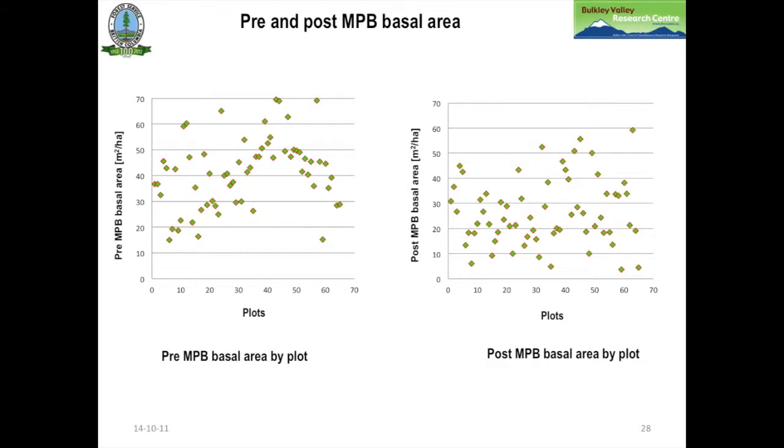There's lots of trees out there. I mean, this is basal area per hectare. This is 20. A whole slew of them have more than 20 square meters per hectare, and I'm going to return to that number. Tons of them have more than 10 square meters per hectare. I was just surprised by just how much living trees there actually are in all these mountain pine beetle damaged stands.